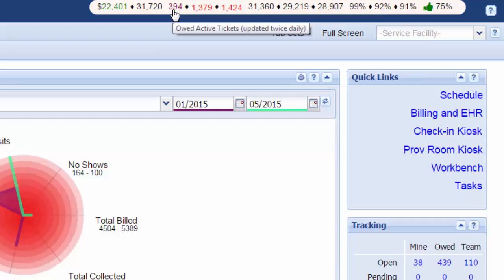Now these numbers are created by the system. In the system, Genesis has an artificial intelligence that finds claims that need immediate attention by the billers or your follow-up team, as opposed to other systems which rely on your staff to find claims that need follow-up in aging reports. So the system, again, in the cloud, has thousands of rules built into it, and we add to that over time as insurance companies change their tactics.